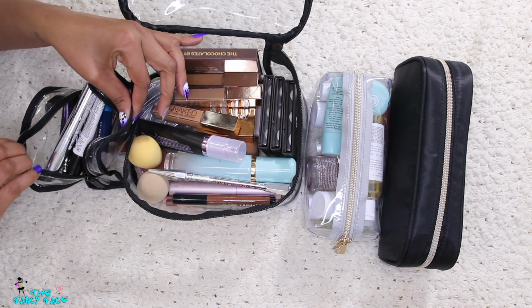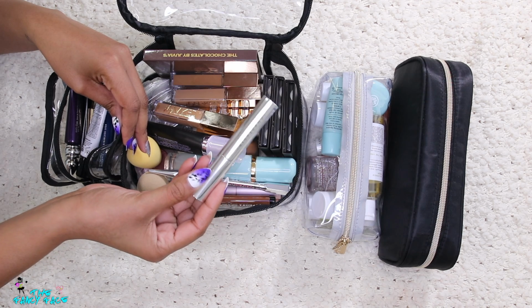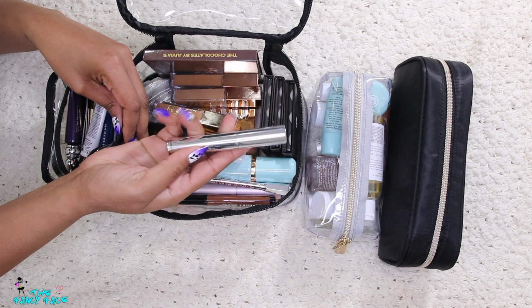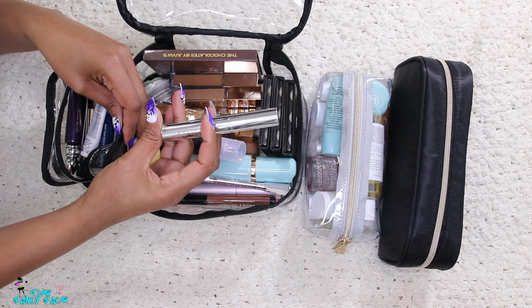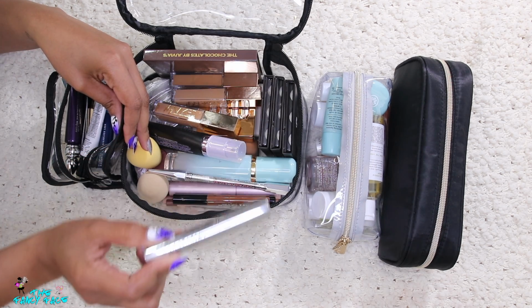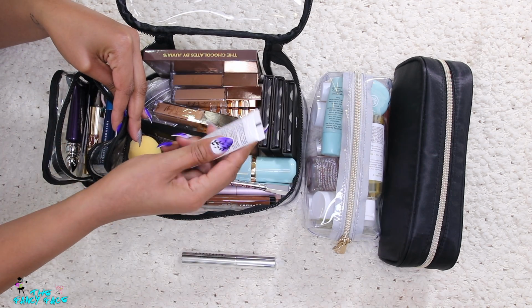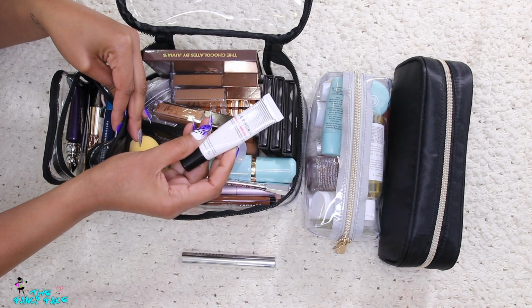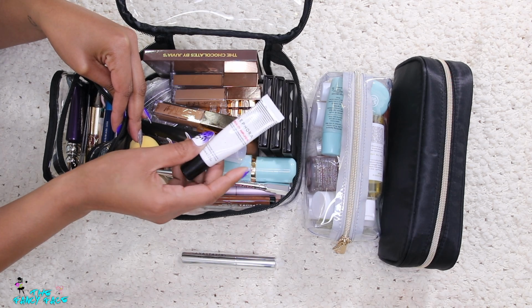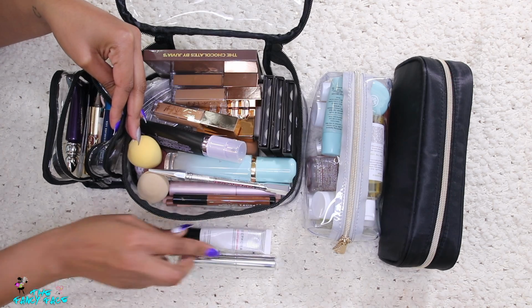So, in the little bag, I have an eyebrow gel from Anastasia Beverly Hills. I actually have the travel size for this, a really tiny one. Maybe I should pack that one instead, but anyway, I'm packing an eyebrow gel because I always fill in my eyebrows. I have my eyeshadow primer, which is the Sephora Beauty Amplifier that I use for my brows. This is discontinued, but I use this every day to help me fill in my brows.